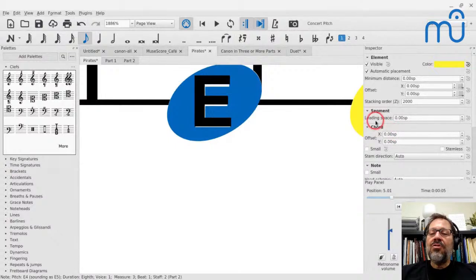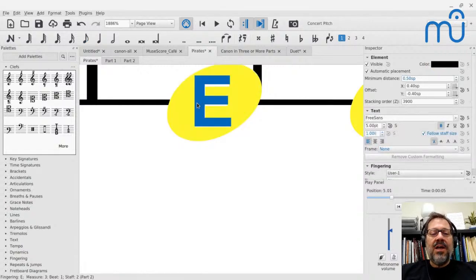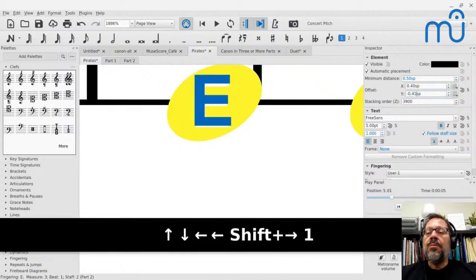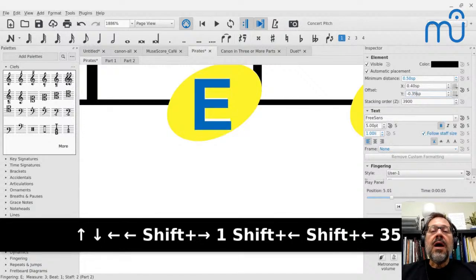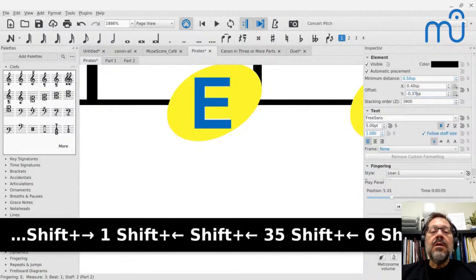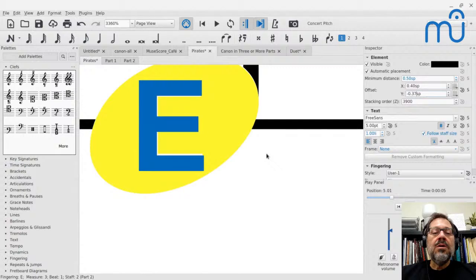And I could actually increase the font size. Oh, by the way, so here's this thing. Right now I want to click the E, but it doesn't. It wants to click the note instead. If I control click now, it will unselect the note, but reselect the text. So control click switches between any overlapping elements. So I can finesse the position using the inspector. I want to get it a tiny bit lower. So maybe 4, 1, nope, the other direction. 3, 5, 3, 6, 3, 7. 3, 7 is pretty darn good.